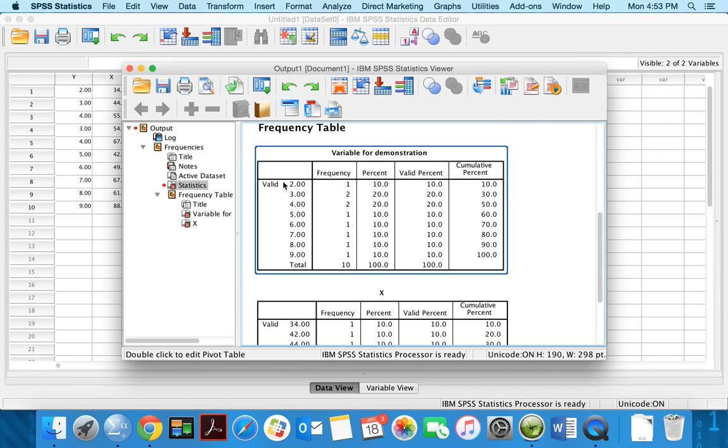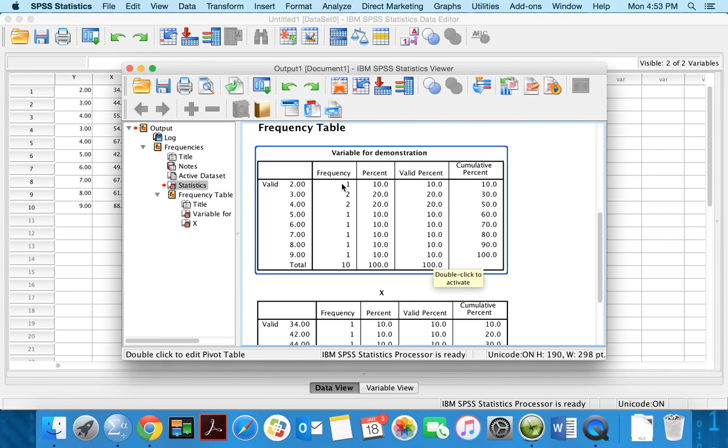Essentially, here we have 1, 2. We happen to have two 3s. Let's say one here and one here. So that's what a frequency table tells you. Now, one thing to note is it does give you percents. This percent and this differ in that here, if there were missing values, it would be included. Valid percent gets rid of those missing values. So in this case, it's the same because we didn't have any missing values. But if we did, maybe I'll show you that real quick. These two would be different.